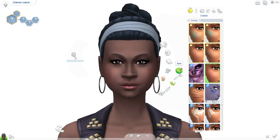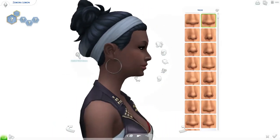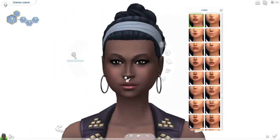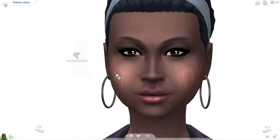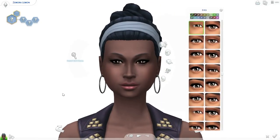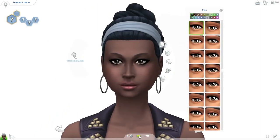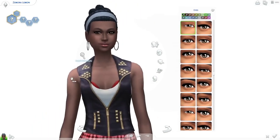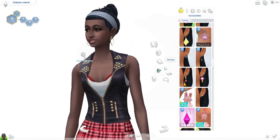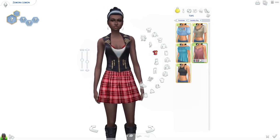It ended up being a lot more challenging than I expected. The one thing that really saved my bacon was something I forgot existed in the game — you can filter things by colors, and there is a yellow one. But with Laundry Day Stuff, even though there are plenty of yellow swatches for the objects, turns out that wasn't really the case for clothes. So I ended up being extremely limited in choice when it came to vibrant yellow clothing from Laundry Day.